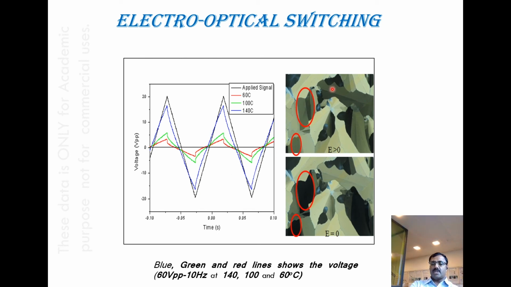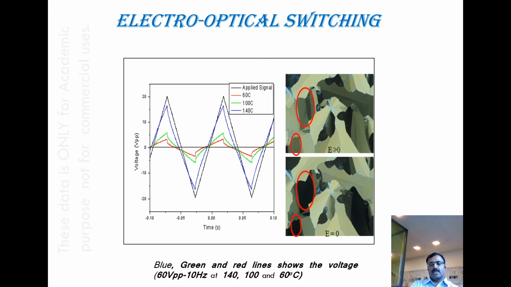So in this POM you can see the image easily. You can see the lighter space in this area when the current is not 0, you can see this brighter area, but when the current is equal to 0, you can see the dark area. So this shows that this molecule has the electro-optical switching property, in which, if we give current, the molecule will go to flip-flop states. For the best example I will show you here.